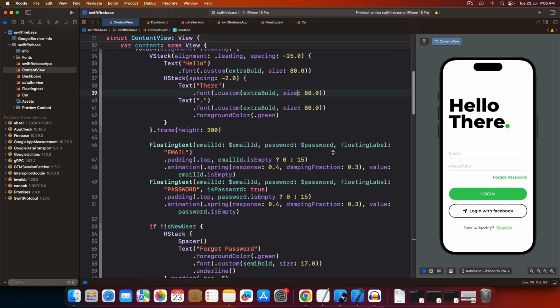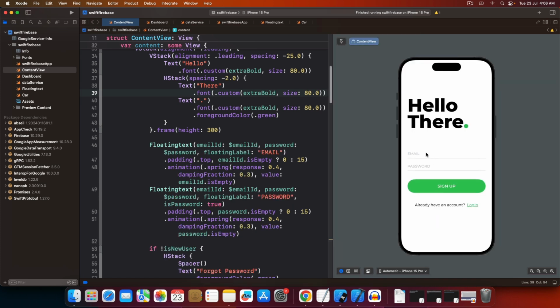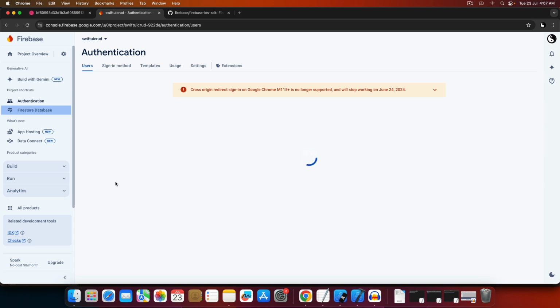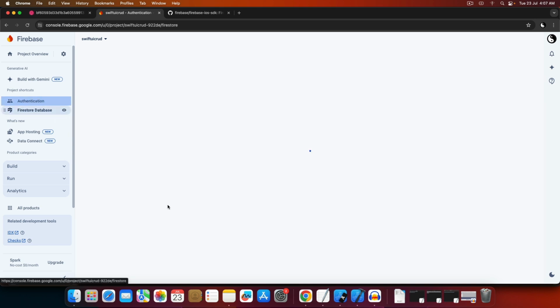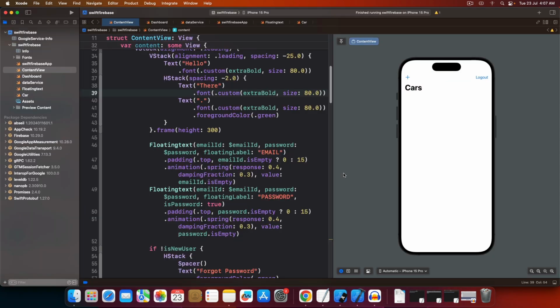Alright, guys, we have just taken this minimal clean looking UI and made it into a functional prototype. We created the sign up functionality, test user 2 at test.com, Test 1 2 3 4. Yeah, we can sign up as a new user, and this user would get created in the back with no issues. This is one thing that we saw today. And what else can we do? We can add new documents, add new data into the database, store it, retrieve it, as well as delete those cars from the database as well. We have seen all these today.